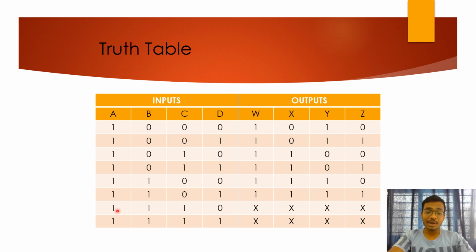Even though I'm having 2 more combinations, that is 14 and 15 as the inputs, I am still not getting the output. Why? Because in 4 bits we can't represent a decimal number that is more than 15. So I'll be considering these two as don't care, that is represented by X. Don't care refers to a condition where X can have the value 0 or 1. So let us see how these outputs X, Y, Z and W depend on the input.